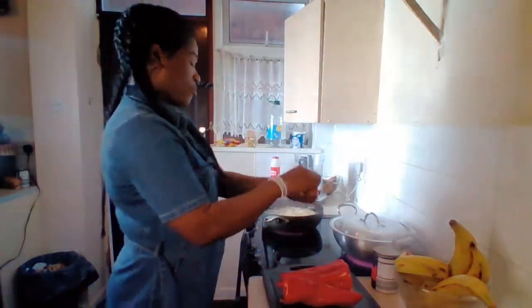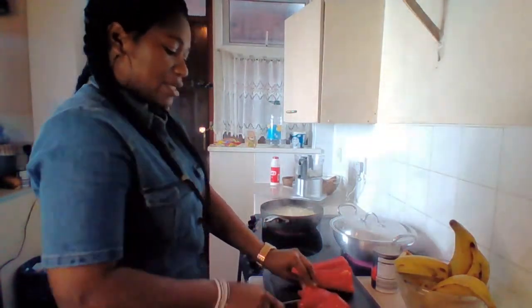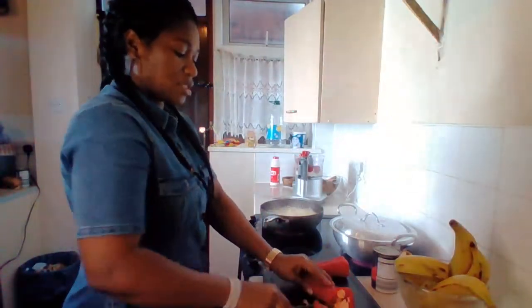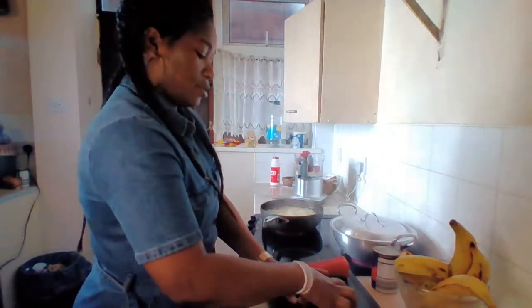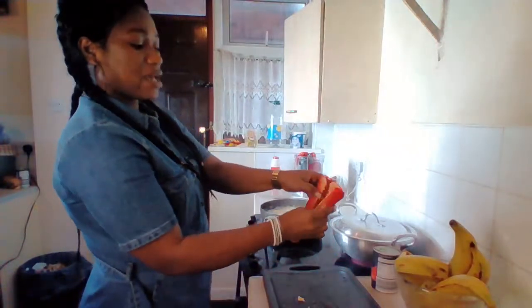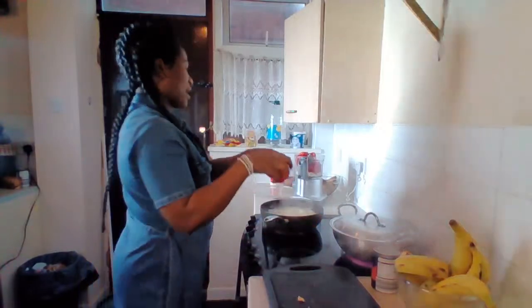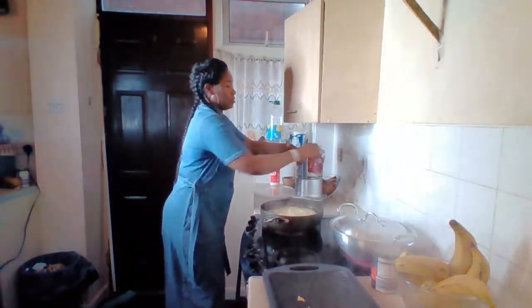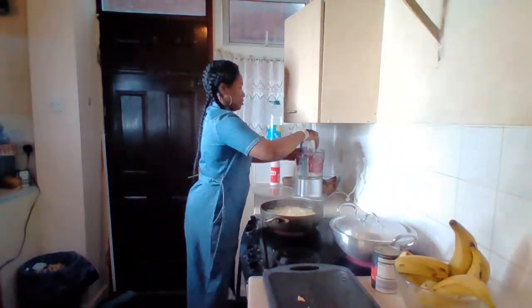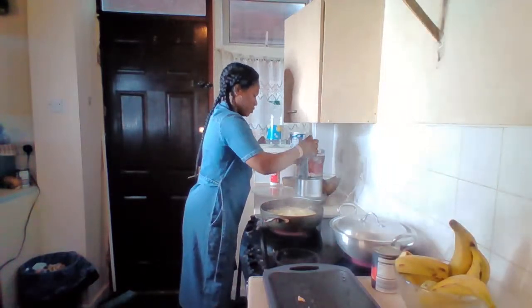Onions, and I've got a pinch of garlic there. Here's my sweet chili. This is just the base, sweet chili base. I'm using green chili there. I've washed everything. I always like to clean mine inside to check there are no bad guys in there. All right, switch it on. I need a new blender, guys.